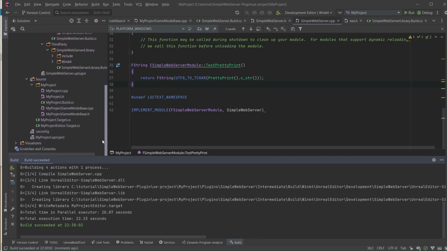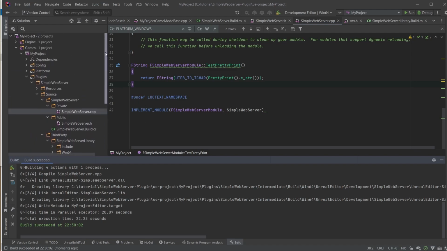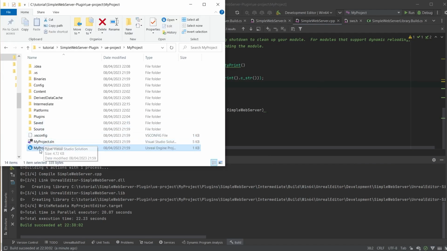To test, I need to add an actor to the parent project, which is my project. And to add this actor I need to use Unreal Editor. I am starting Unreal Engine by clicking on the project file.